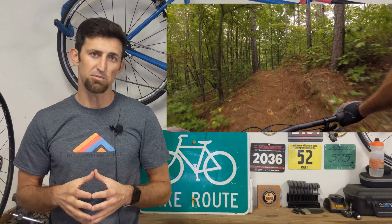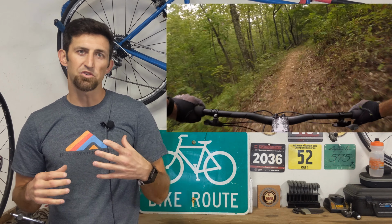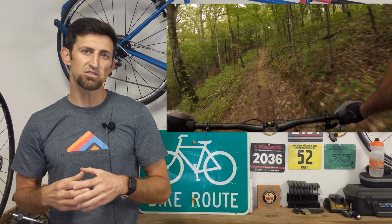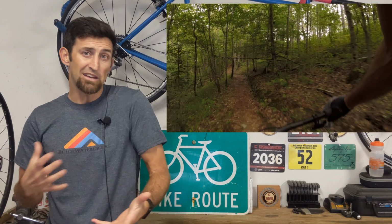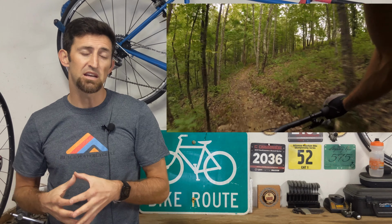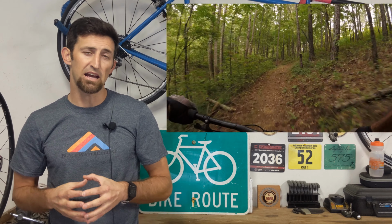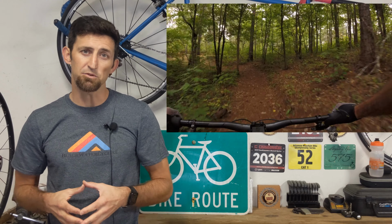It definitely changes the bike, makes it more trail worthy, I guess you could say. It makes it where you descend without being fearful of going over the bars, and it makes the bike more fun and safer and faster, because obviously you can carry more speed. So yes, definitely, if you can, upgrade to this headset. I paid, I think, about $100 for it, and it was definitely worth the upgrade.